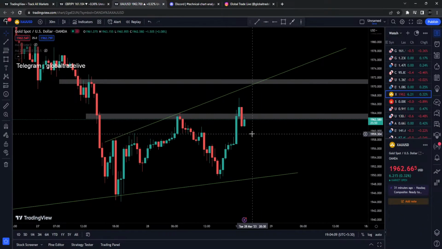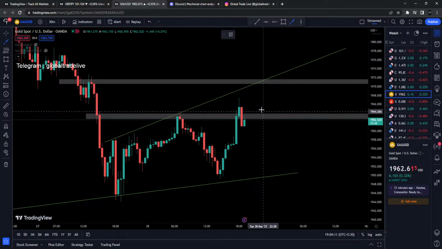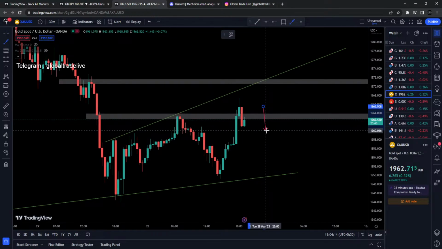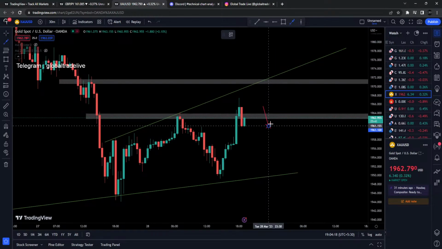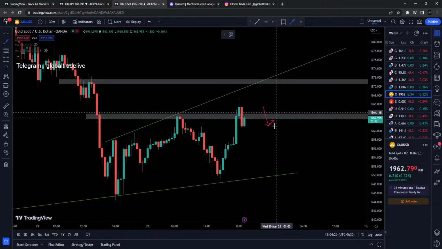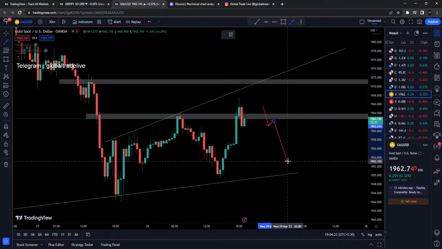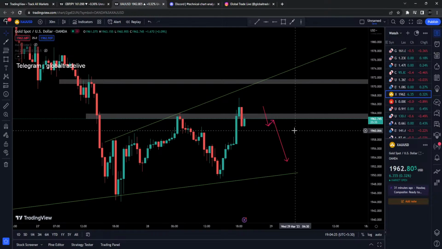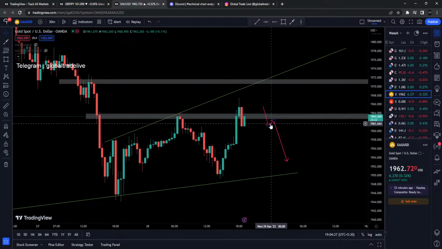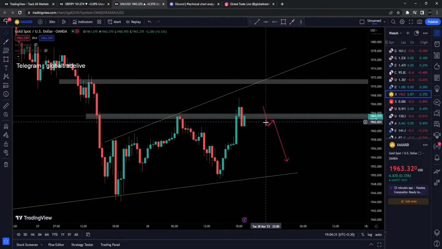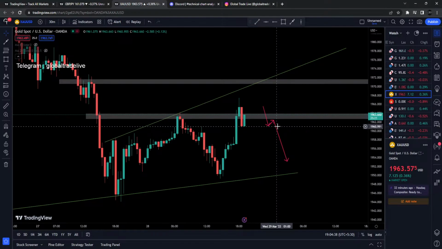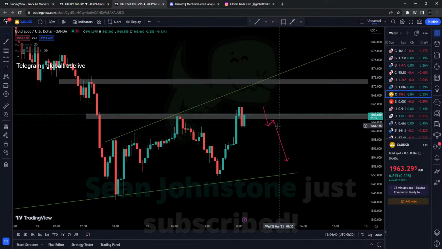Gold is just doing nothing. So in gold, I'm just waiting for something like this to happen. So I'm gonna take my sells once this thing happens. Okay, so this is a moving down move, then I need a retracement, and once that retracement happens, I'm gonna enter over here, somewhere over here.